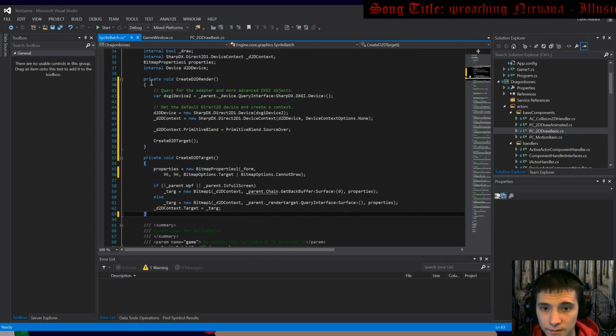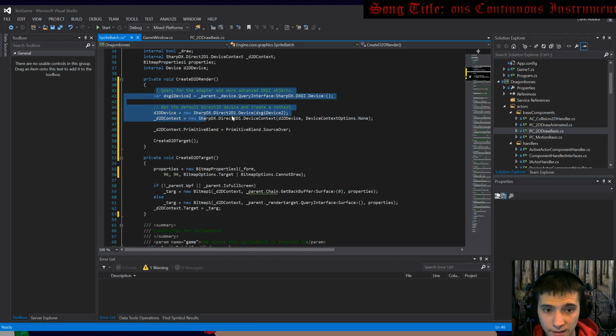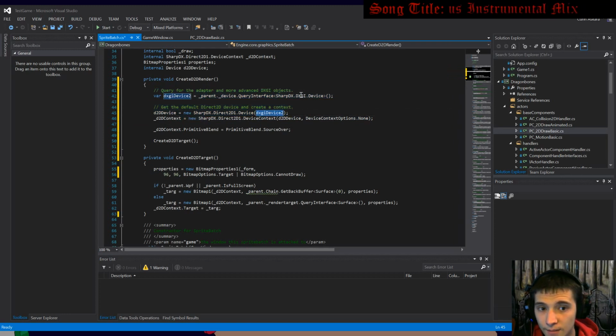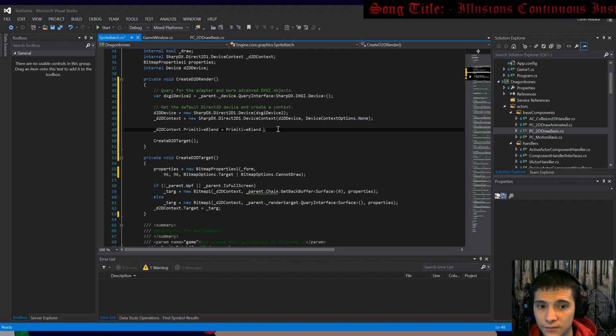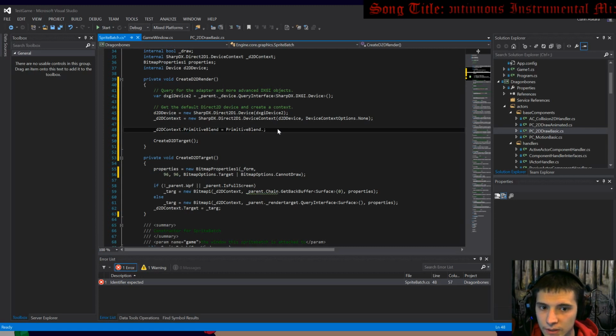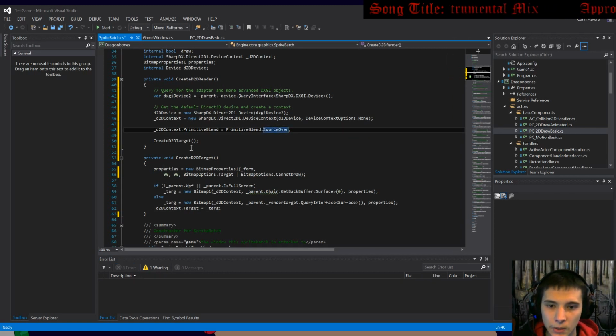These two functions handle the entirety of setup. So you go through, make your device, make your context. This is grabbing it from the actual original device, my Direct 3D device. So I query for a DXGI device, and then I give that to the Direct 2D device, and then I attach the Direct 2D device to the device context. And then I just have no options set. Different options is if you're using multi-threaded, there's your multi-threaded optimizations, otherwise just none. The different blend options: add, copy, minimum, or source over. If you want more information on those, again, I'd say go look at MSDN.